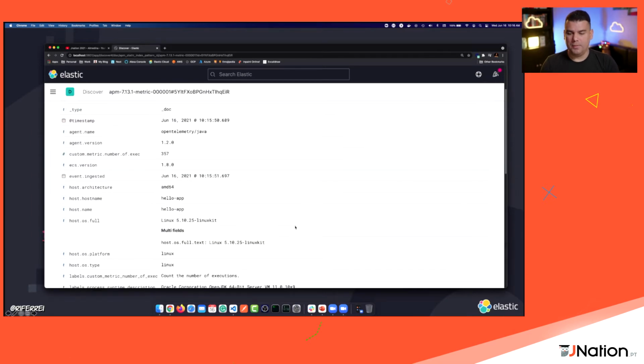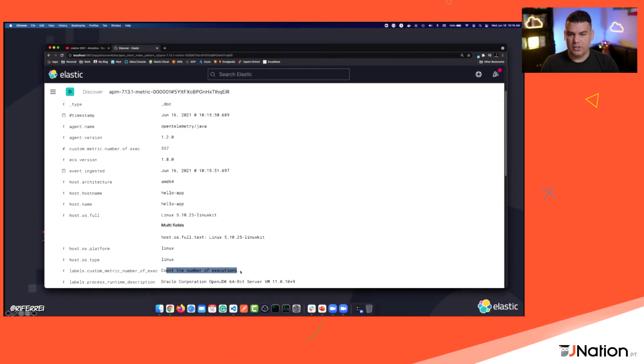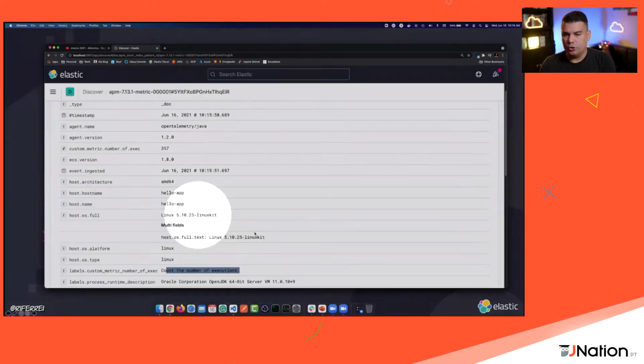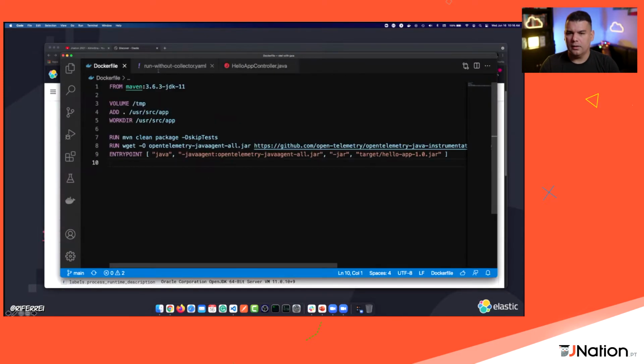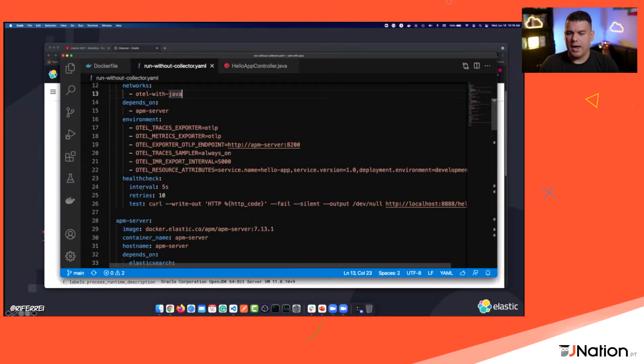So the name of the metric is count the number of executions, and presumably where the count is, here we go. The current count is 357, right? That's because the Hello World app microservice is being called every 5 seconds, if I remember, on Docker Compose. Let's double check. The Docker Compose is here. Yeah, every 5 seconds, the Hello World endpoint is called, right?